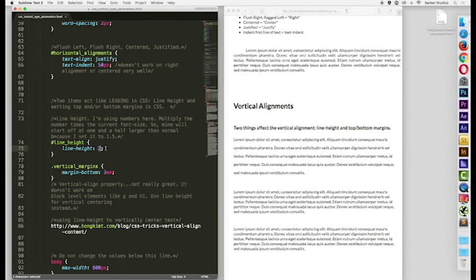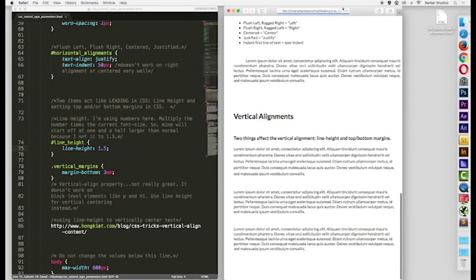So 16 times 2, that means I'm going to have a 32 line height. If you set it to 1.5, that would bring it down to 24 pixels of line height. That's all that means. So whatever this number is times your default body font size.